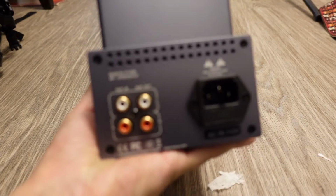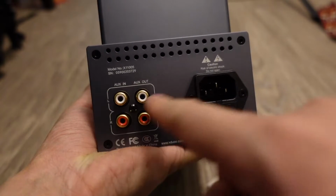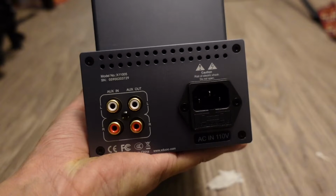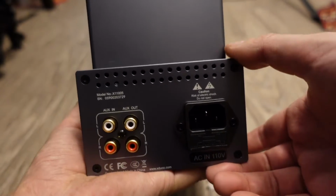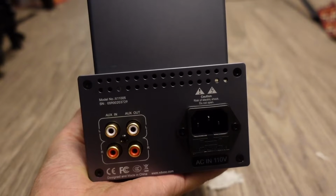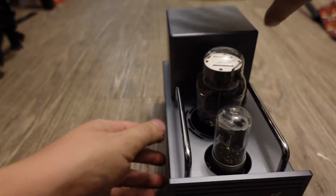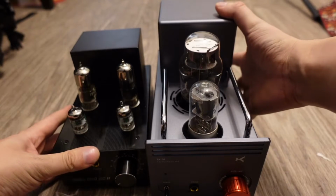And at the back here, pretty much the same as the Little Dot. You have a pair of aux in and aux out, both RCA, and unbalanced, of course. So no balanced output or input here. For my headphones that's fine, because they don't support balanced anyway, but if you guys have balanced headphones, then tough luck here. And then you have an AC input, and that's pretty much it, exactly the same controls as the Little Dot, just the xDuoo is bigger and heavier and looks a bit nicer.